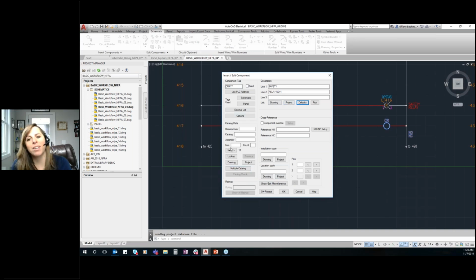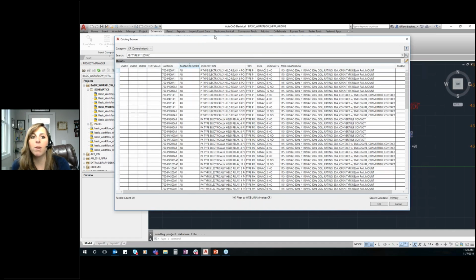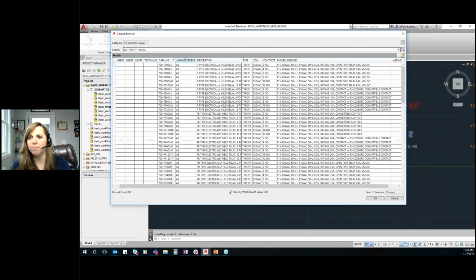Now, probably the most important section here is the catalog data, because that's obviously going to allow us to get our bill of material information that we need. So we would come in, and again, you could do the same thing. You could look at what's in the drawing already, make sure that you're using the same part number. That makes it very fast, but I want to show you a lookup on the entire catalog. We have over 1 million part numbers that ship with the software. You can see that there are some pre-baked filters in here.